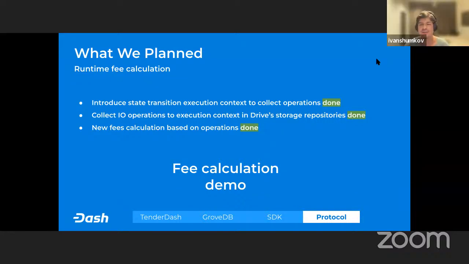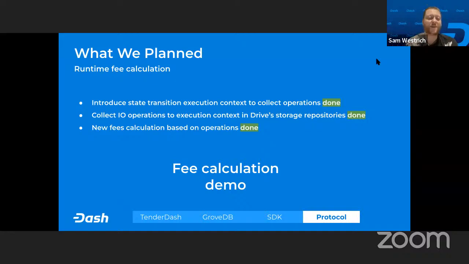Just for people that have been watching us for the last few weeks and remember, I made a video on fee calculation. There were two parts to the fee calculation: the storage part and the validation part. The storage part happens in RS Drive and Grove DB, and the validation part happens in JS Drive.